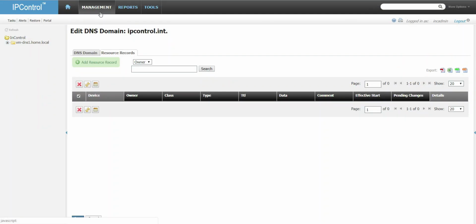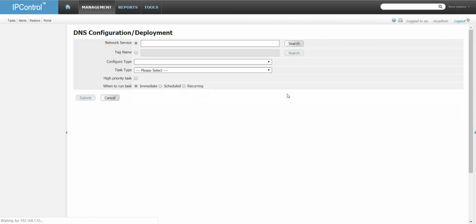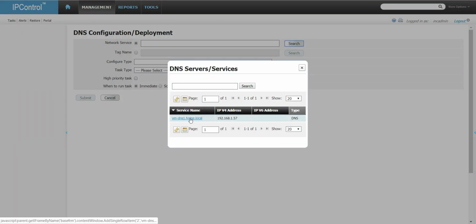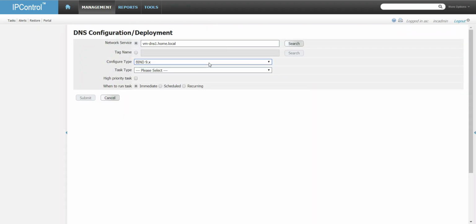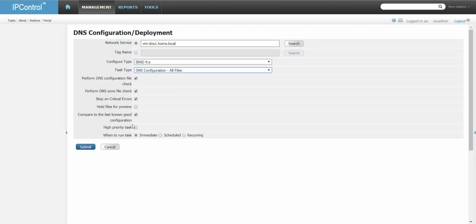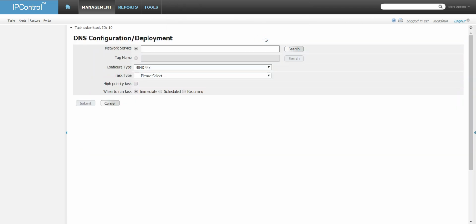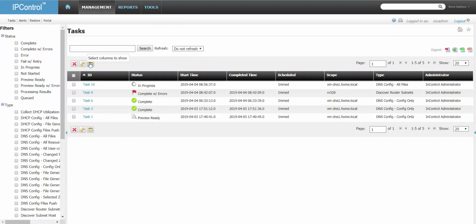Right. So just to get these records in the zone configuration out to the server, I'm going to tell it to go ahead and do another configuration deploy. I want to tell it to do all files this time. And we're going to tell it to go ahead and do a submit. Now this is dynamic. It does give you a warning. I don't have any dynamic entries to be replaced, but note that when it does do this, it replaces the journal files. So there's a procedure we go through for that process.